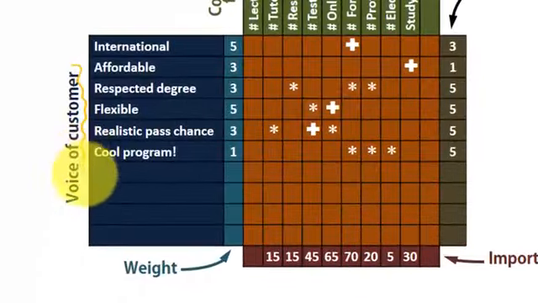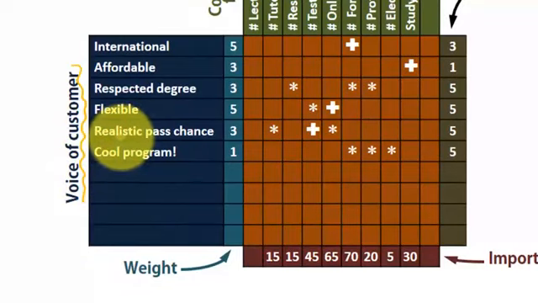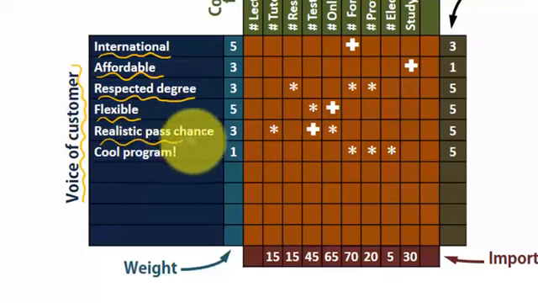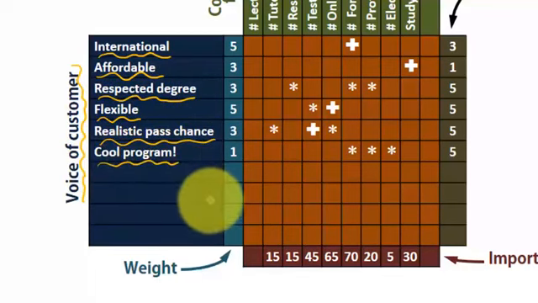On the left side, we see the so-called voice of customer. That is what the customer, the potential student, says he or she wants. The program should be international, affordable, the degree should be respectable, the program should be flexible, a realistic pass chance, and the program should be cool, all right?